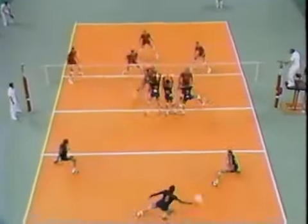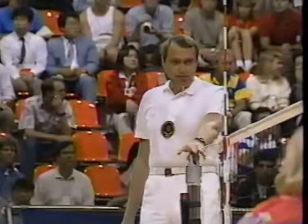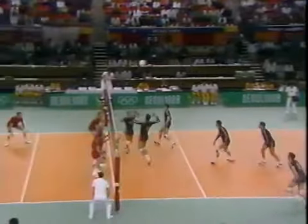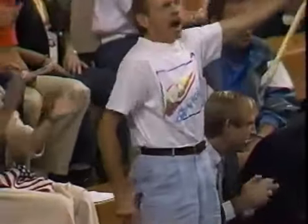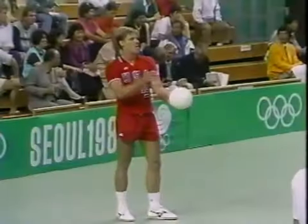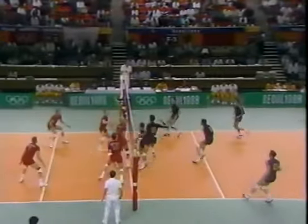Ribeiro with the serve. Karai. Brazil into the net. The U.S. gets the ball back. This is a very strange match for the United States because the Brazilian fans have whistles and cowbells, and when you hear that whistle, sometimes you tend to stop, much like they do in boxing. Big hit but handled, and Stork, left-hander, puts it down. Dr. Karai shows his approval. And his wife is sitting behind him today. She doesn't want to get clunked with a flag like she did the other day. You do have to give him a wide berth.